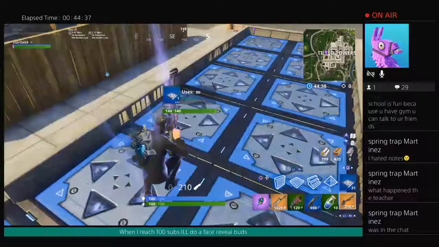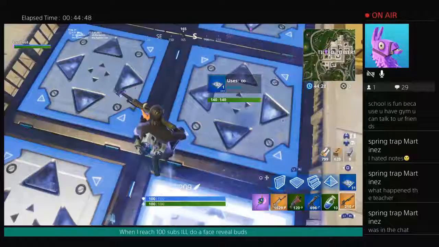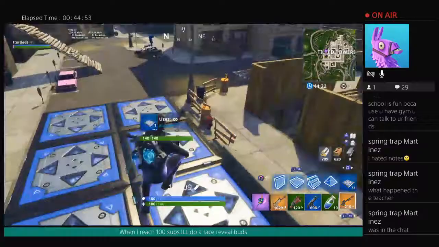1, 2, 3, 4, 5, 6, 7, 8, 10, 11, 12, 13, 14. So 1, 2, 3, 4, 5, 6, 7. I just made it uneven. I'm really bad at this. 1, 2, 3, 4, 5.